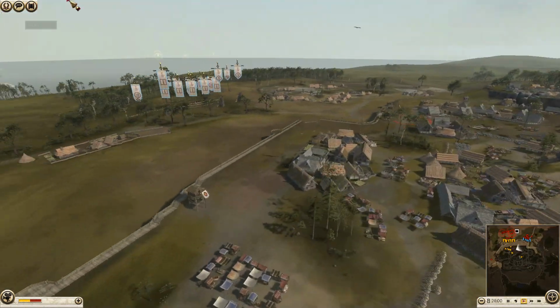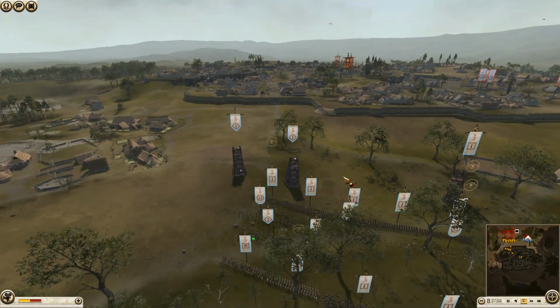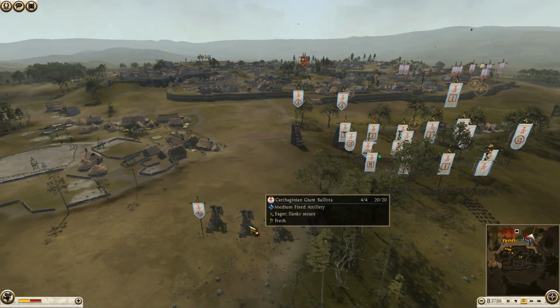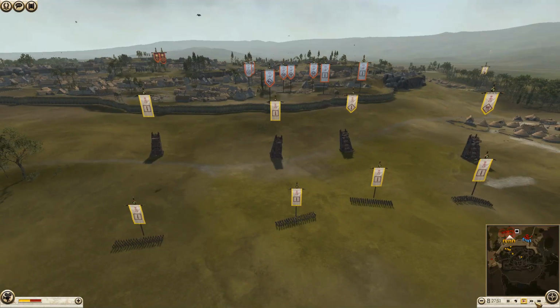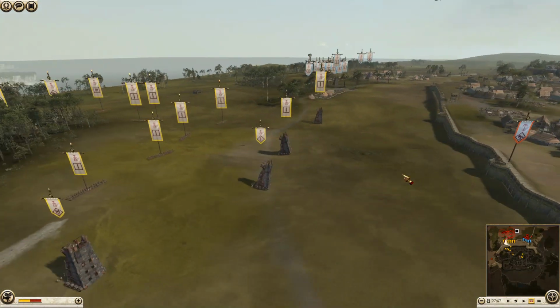Let's get over to his ally, see what his ally is doing. Ally is moving up his tower still. Is his ballista still firing? His is not. The ballista has stopped firing over here. So as the armies are moving up, let's get a little bit more of a fast forward.